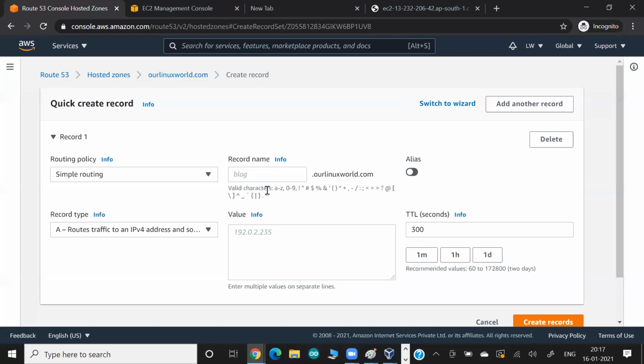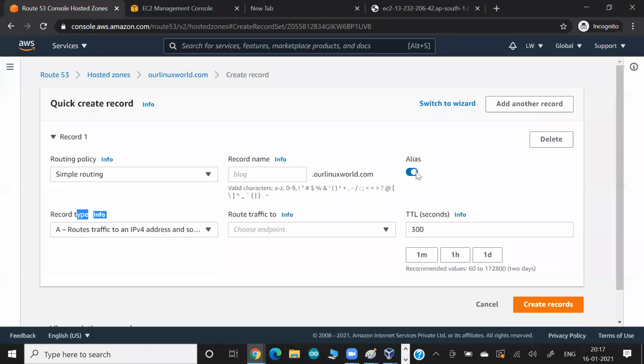And we would like to change my record type. I can go for alias. Why? Because www.linuxworld.com is not a domain of AWS. Its domain is either managed by us, maybe in AWS, or maybe at another company, maybe in GoDaddy. So it could be anywhere.